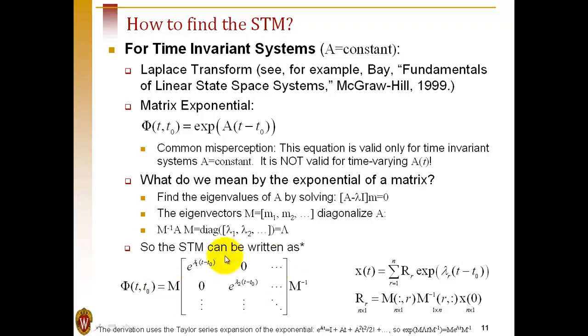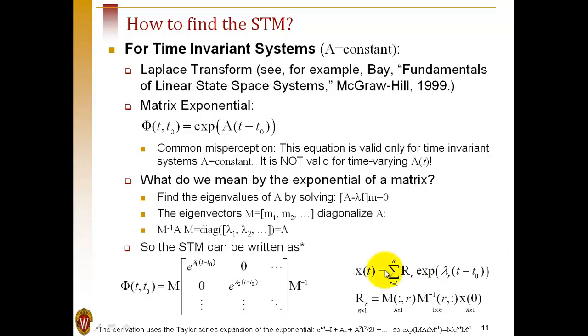If we write this instead in a summation form, where we take each column of the mode matrix, each eigenvalue, and each row of M inverse, we can write this in this form where the time response just becomes a matrix of constants, E times e to the lambda t, and then we sum up over all the different eigenvalues. Where this matrix is a rank 1 matrix, actually it's a vector in this case, it's a product of a rank 1 matrix, which is the eigenvector and the row of the inverse of the eigenvector matrix, and the initial condition vector.